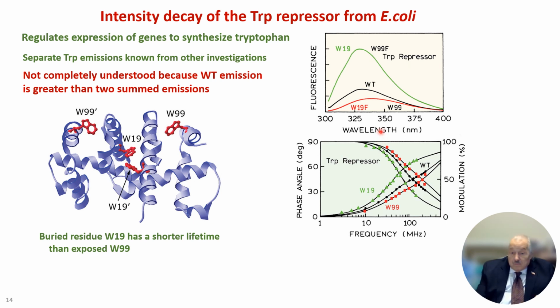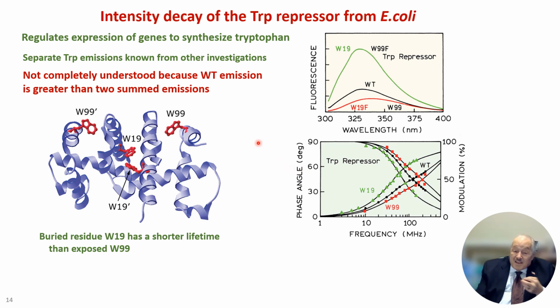W19. This was the wild type. This is at the shorter emission wavelength. Excuse me if I'm not quite reading them correctly, but I'll come back to something in a second. You can see that they had different lifetimes because the frequency response is different for the one tryptophan as compared to the other tryptophan. And as might be expected, the wild type frequency response, or the mean intensity decay, is in between them.